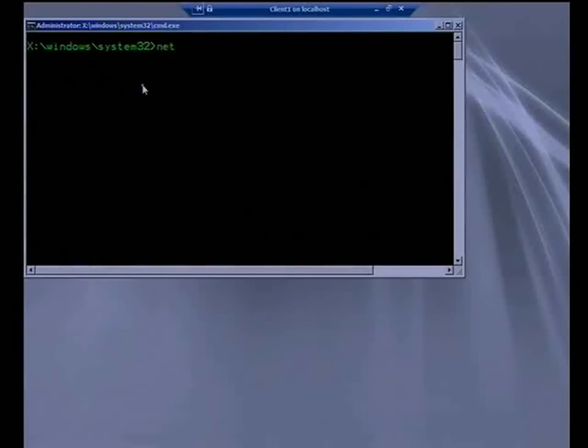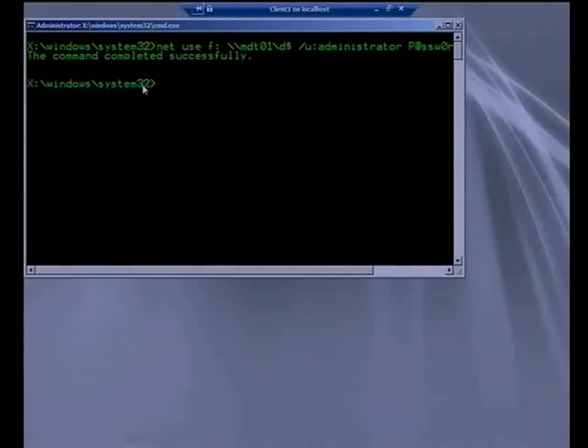Okay. So let me go back to the server share again and kick off a setup. Here we go. Oh, Windows 7. My super secret password. All right.